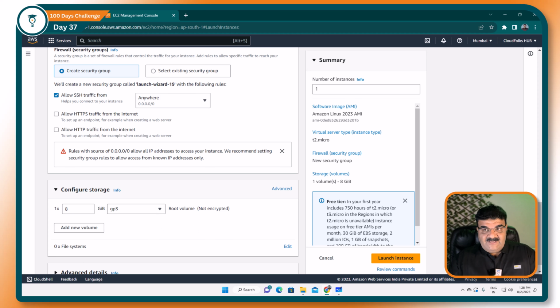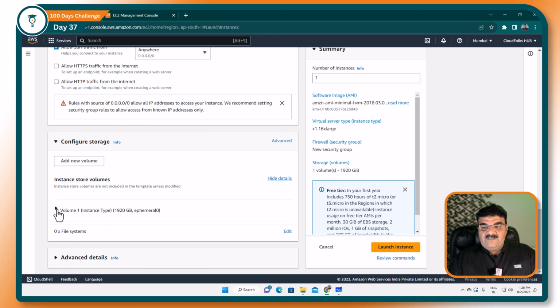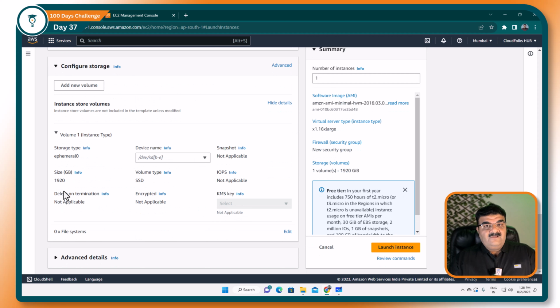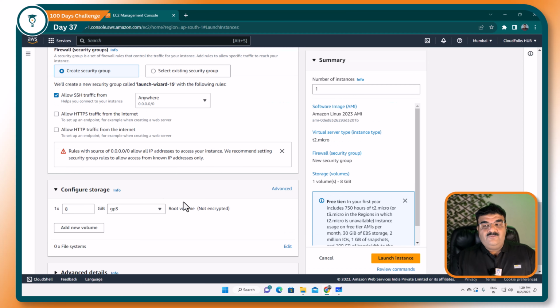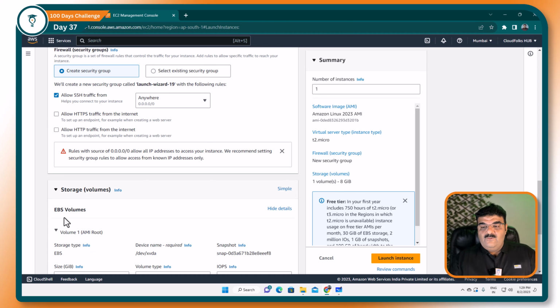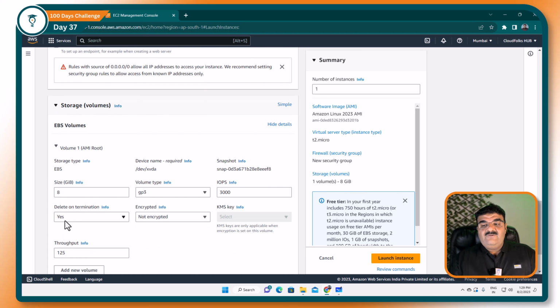Another difference we have is, if you click over here, see delete on termination is not applicable, because you cannot delete your instance store. Root device type instance store is ephemeral or non-persistent. If you have an EBS volume, and if you click on advanced, and go over here, see here we have delete on termination.